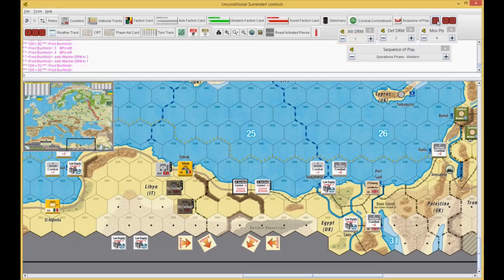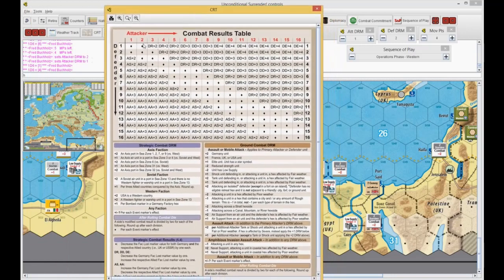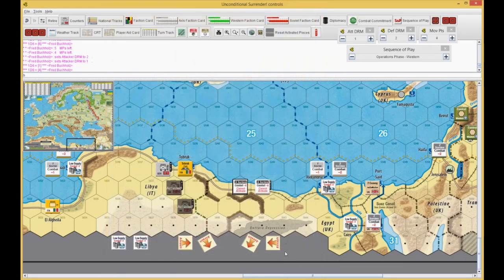I'm a 2. He's a 6. I think that stops my attack. Yes, the attacker stops. I had a 2, and he had a 6. 2 to a 6. Whew, it's an AS. I was afraid I lost a step there with an AA, but I didn't.